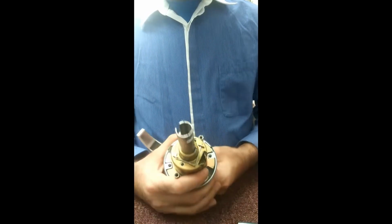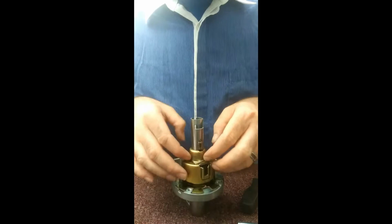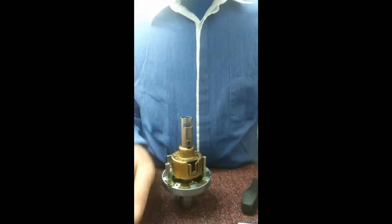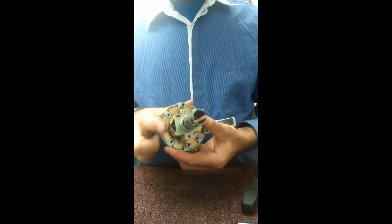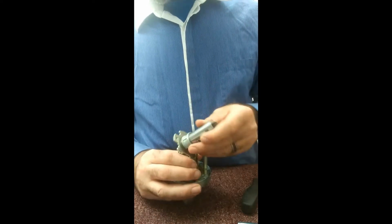Alright, once again, we're left looking at this cotter pin design. So you got a cotter pin that spins diagonally from one side to the other. Again, all you have to do is just kind of pry it up just the slightest bit, and one side will pop out. Pull that out, extract it. Easiest way to get this kind of bell cover off is just push in on the latch bolt and lift up. Sometimes it gets hung up on the latch bolt, so you got to push in a little bit. Alright, now you're left with essentially the shaft and this outer cover. Easiest way to get that is just kind of pry on one side and then push in the latch bolt, and then that piece lifts out.